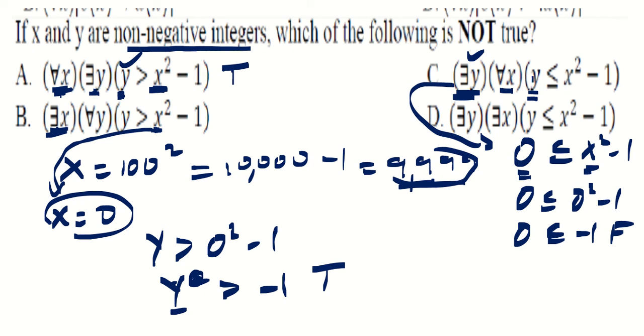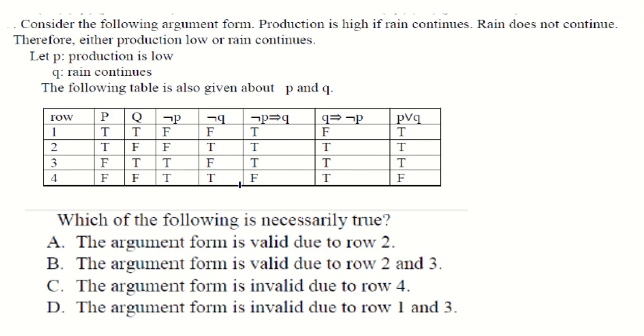There is a y which is less than or equal to any square of x minus 1. The minimum of y is 0 we took. Then x is free, we said. So is there a possibility for it to always be true? No, because when you take 0 for x, 0 square minus 1 becomes negative 1. So 0 is less than or equal to negative 1, that's impossible. So the answer will necessarily be C. This kind of logical connectives are somehow challenging because they need interpretation. Let's go to the next one.